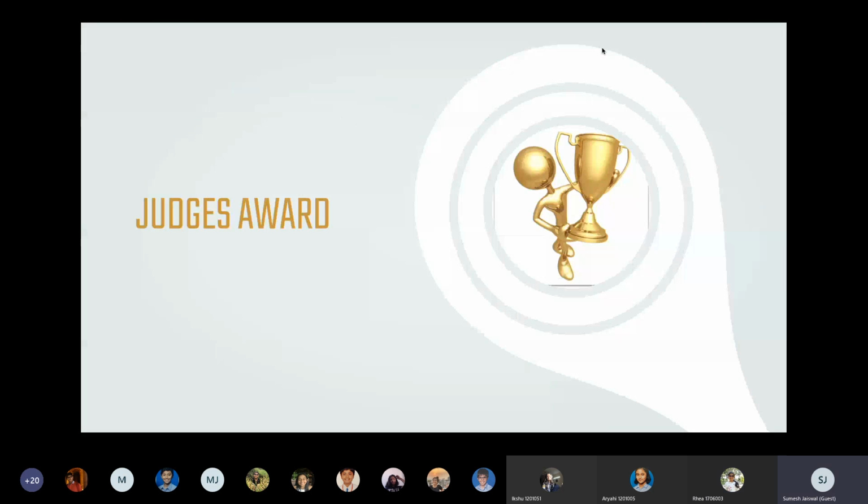So that's all about it, and finally there is something called a Judges Award, and the Judges Award is a special award that the judges come up with. They come up with their own criteria and they select a team that satisfies this criteria and give it to them. So it goes to those teams who are rookie teams and who have shown a lot of progress in the way they performed in FTC and how they did all their various activities. So there is this Judges Award as well. Like this, there are about 8 to 10 such awards that are given out besides the 2 awards that you get for winning the matches. So in all, there are about 10 to 12 awards that are given at FTC.